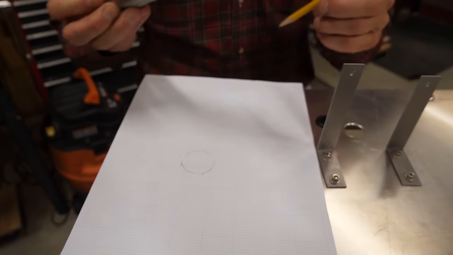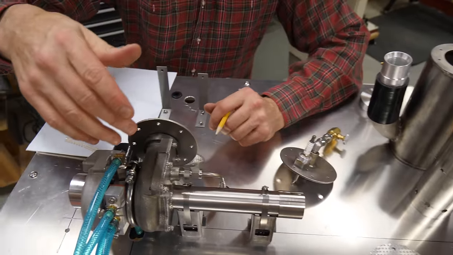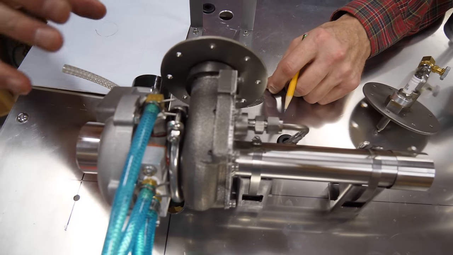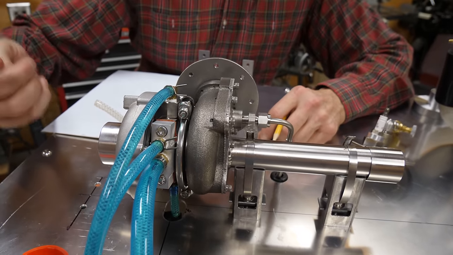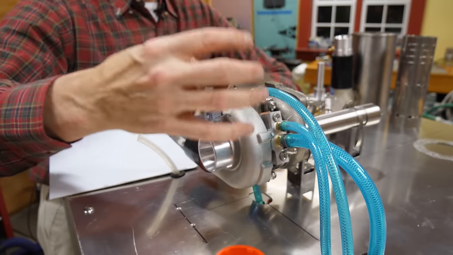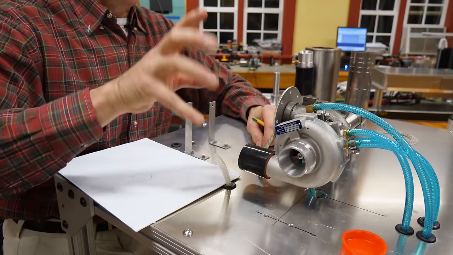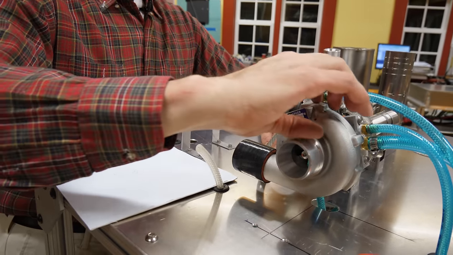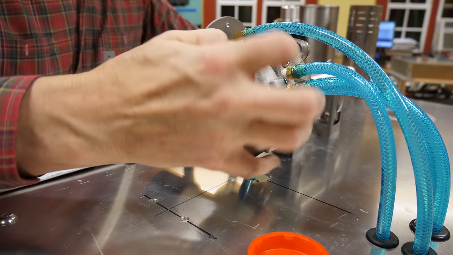Beside the exducer on the exhaust side, you have another important number called the AR ratio. That represents the relationship between the flow path—the area within the spirals where compression and expansion are happening—and the distance from the axis of rotation out to the centroid of that flow path. Centroid is just a fancy way of saying the center of the area. With a large AR ratio, meaning area relative to radius, you have a rather compact turbo with a short distance around here.